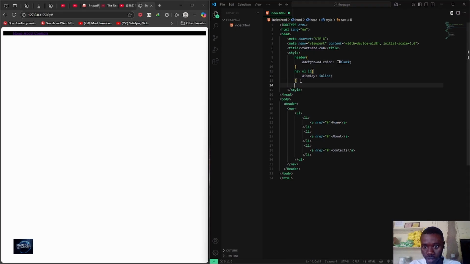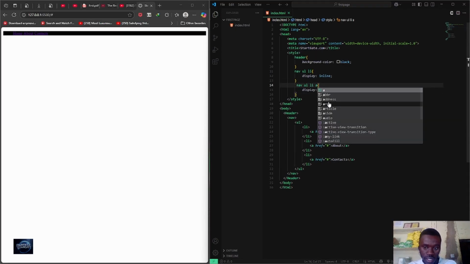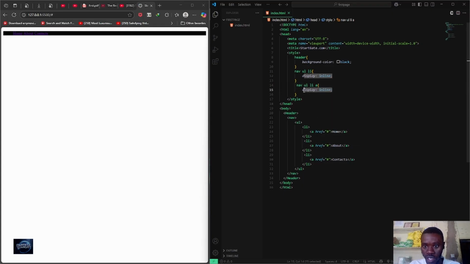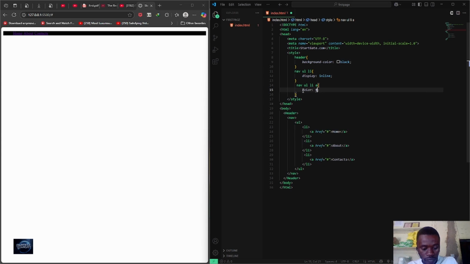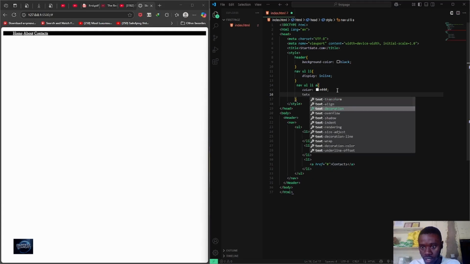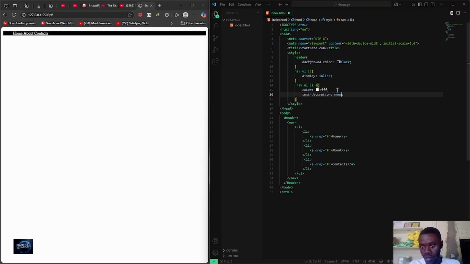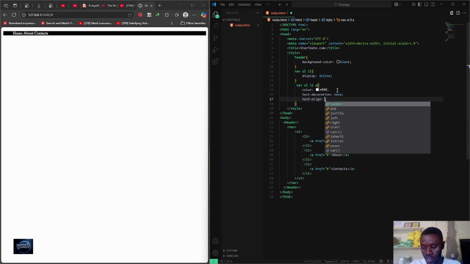Then only on the duplicate one, let's add an anchor. We save, let's remove the inline, then we make the color #FFF, that's white. Let's remove the underline. Let's do text decoration none. Once you make it none, let's align the text center now. Text align center.